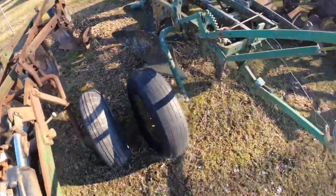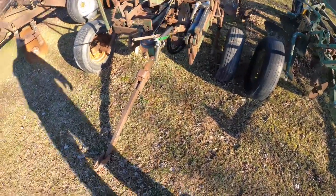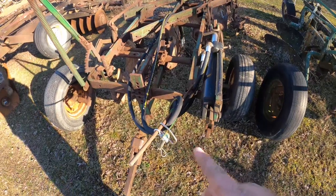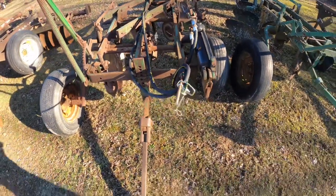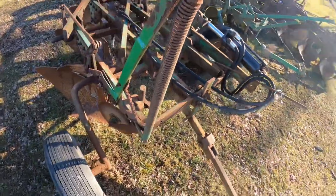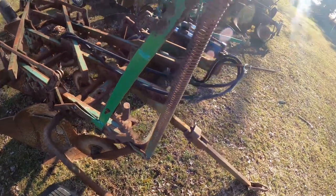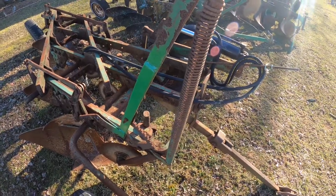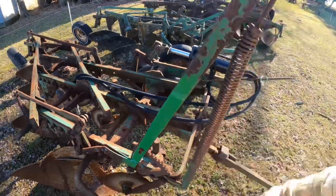I really wanted to do some more plowing videos this spring and fire up some more of these than we did last year. This one really impressed me last year with how good it did, just straight out of the box, basically. I lifted it off the trailer, fixed this handle, and you've seen the footage of it, and it seemed to plow really well. So I can't complain about this one at all. And this is the kind of treatment we'll give that other handle.